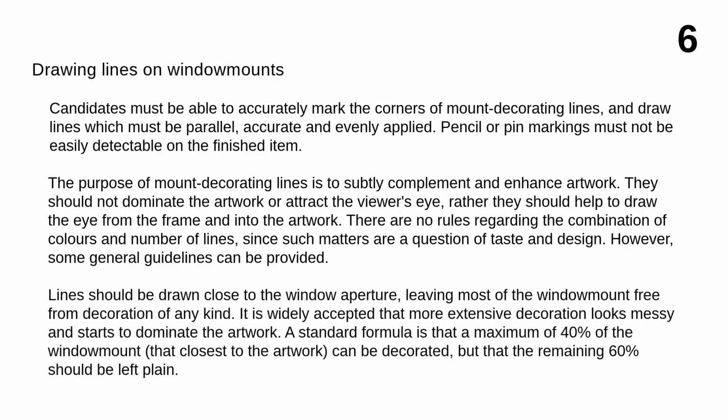Lines should be drawn close to the window aperture, leaving most of the window mount free from decoration of any kind. It is widely accepted that more extensive decoration looks messy and starts to dominate the artwork. A standard formula is that a maximum of 40% of the window mount, that closest to the artwork, can be decorated, but that the remaining 60% should be left plain.